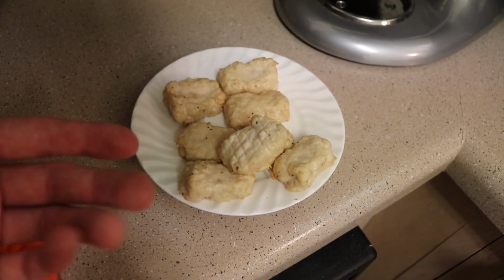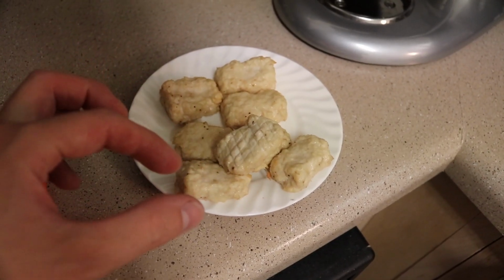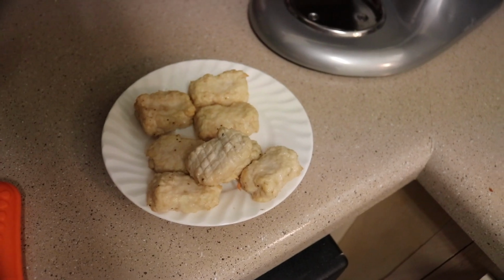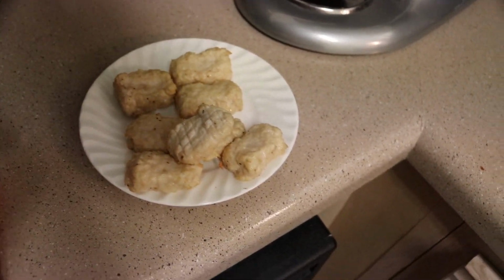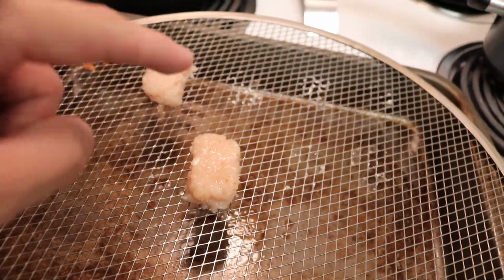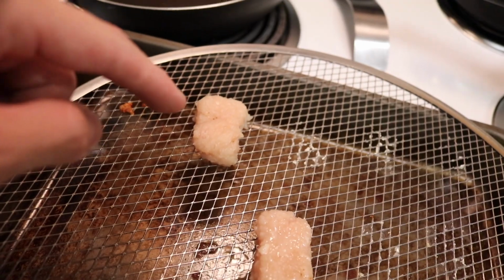Okay, so these are the ones that I took out. There's really no difference between these ones which I had oil on and these ones which were bare. I put them in for a little bit longer. They got a little brown, but they're basically the same. So round 2 with 2. This one is the one that has oil, this is the one that's bare.